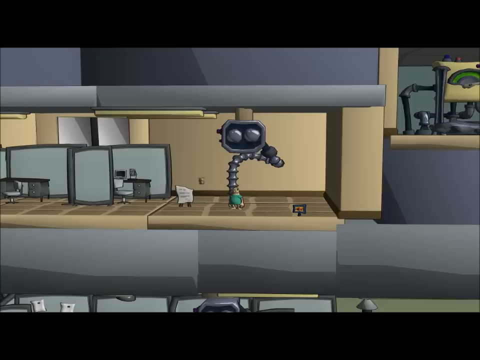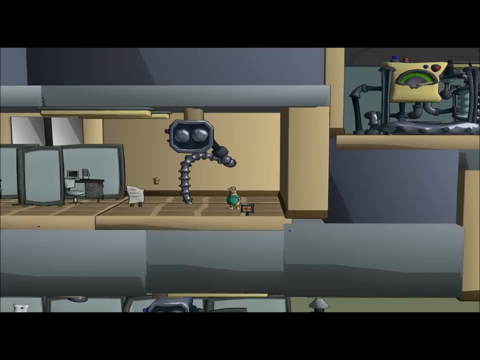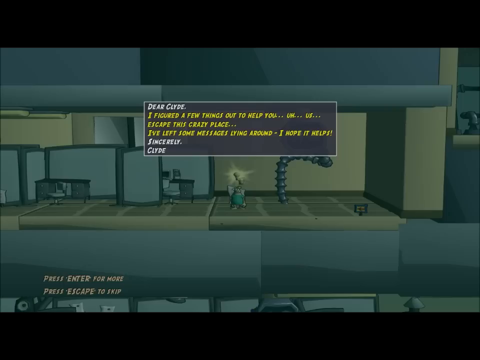Don't know what that does. And W does nothing. Okay, so the controls, from what I can tell, are A, S, D, and Z, and the arrow keys to move. Alright then. Okay. What's S? Okay. Okay then.